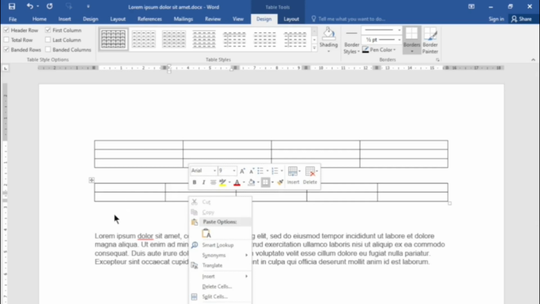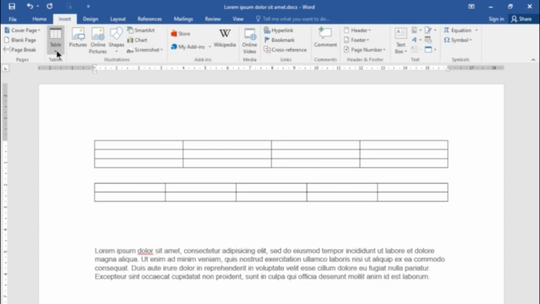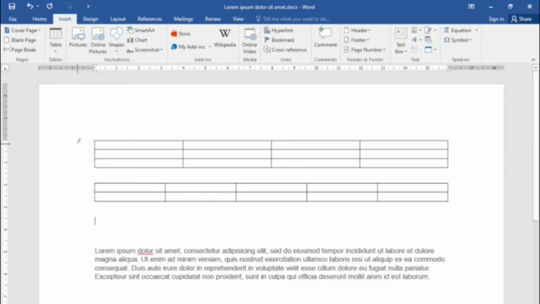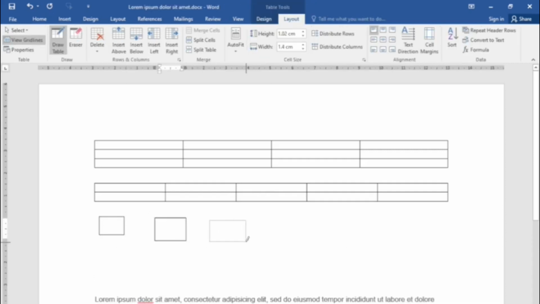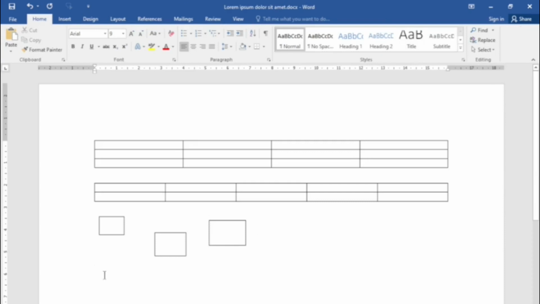The third method of creating a table. Click the Insert tab, then click the Table command. On the drop-down menu, click Draw Table. The mouse pointer will change to a pencil icon, with which we can start creating a table. Once we finish drawing the table using the pencil icon, press the Escape key, and the mouse pointer will revert back to default. The advantage of this method is that we can draw a table at any insertion point. Let's delete our table, and move on to the next method.